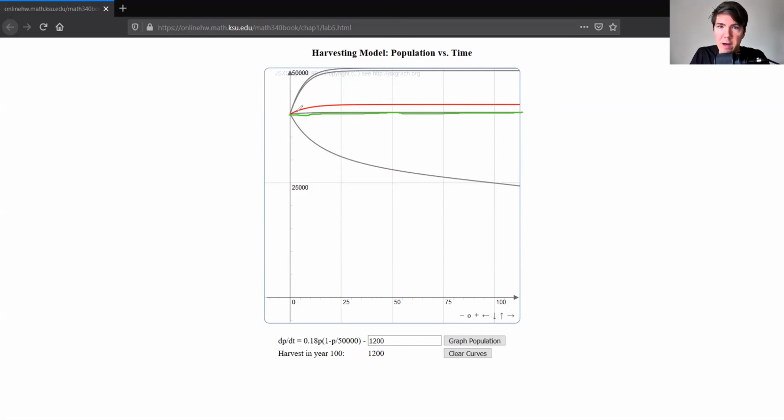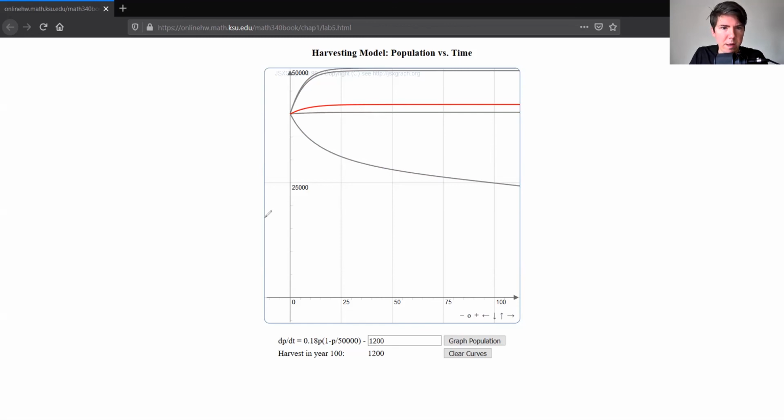And to actually find out exactly what this green curve is. So right now, what we've been doing is kind of guessing that, oh, maybe it's like 1400, or maybe it's 2300 or whatever. But we're just taking some guesses at what the equilibrium is. Now we'd like to use some algebra to find out exactly what it is, and then we can check there to see whether it's actually stable. So let's do that. Let me erase some of this, and then we'll graph a dp dt versus p curve.